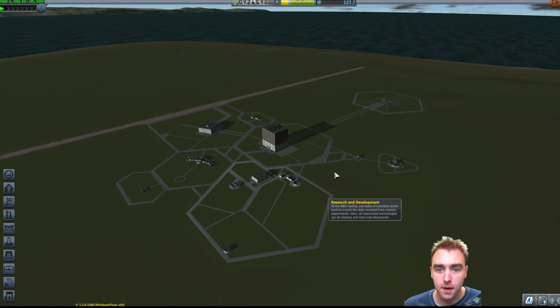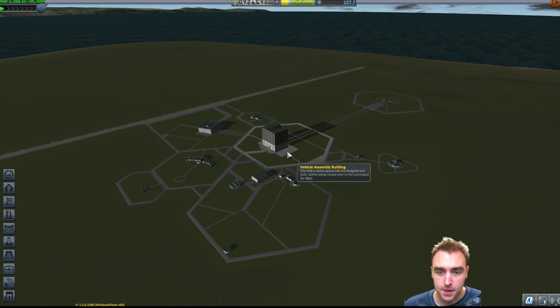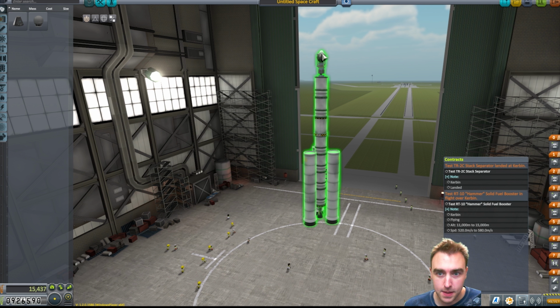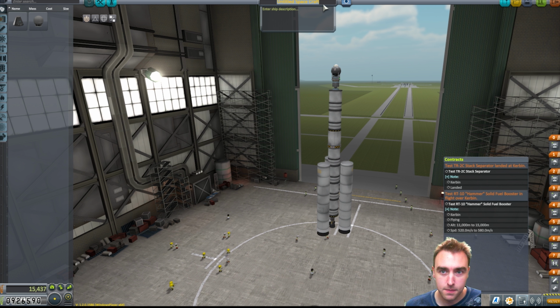Crew, no crew, okay. So what do we have next? Oh yes, the other contracts that we have active. So I wasn't paying close enough attention, and the stack separator was actually supposed to be landed at Kerbin. So we'll go ahead and do the hammer now. Should I save this? Yes.